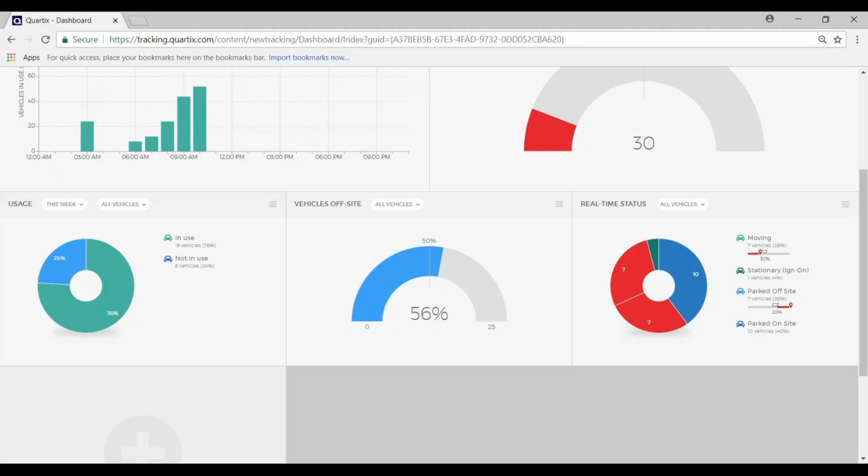And the reason people will use this feature is because you often want to know, especially around this time of day, depending on the time zone you're in, in the first hour of the day or so, you want to make sure that they're not having a coffee and chatting with their coworkers, wasting time before they get out on the road. You want to make sure that they're not parked at home too long, or that they're out there making money for you.